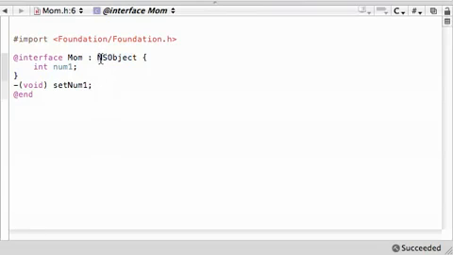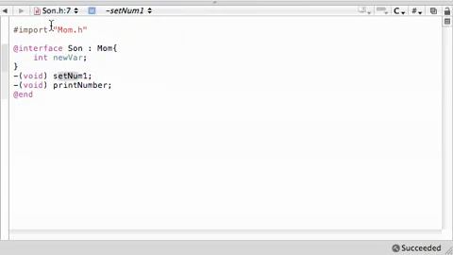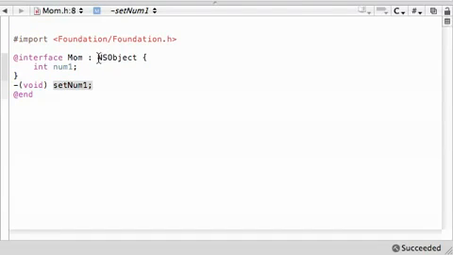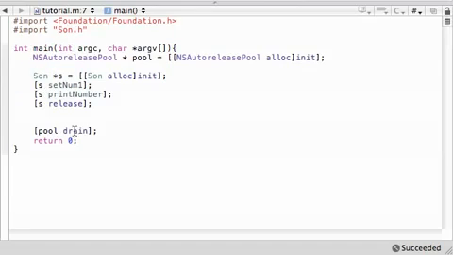For example, NSObject is a superclass of everything. It's an abstract class. We can never create an object from it. We could create an object from mom to use this num1 and set method. We can also create an object from Sun to use these methods right here. But NSObject and other abstract classes, you can never create an object from, like NSObject alloc init. Never anything like that.